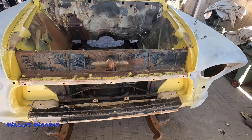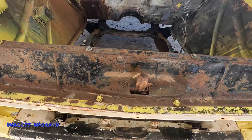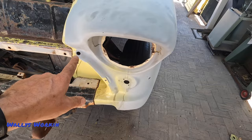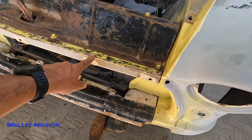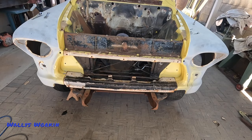I got the hood latch assembly in. I just had to tweak this corner a little bit to pull it out, but I got all the bolts in and everything fits like it should. Now I'm going to try to fit this upper eyebrow in and see if I can get this thing screwed on — there's a hole here where it bolts, and then it goes up and over and bolts here. This piece here will be a little bit off since this is for the 57 Chevy, but basically it'll just come out here a little bit in front of it. I'm kind of on the fly with this, learning as I do it.